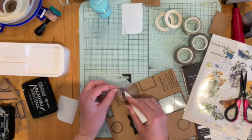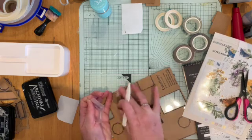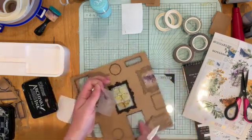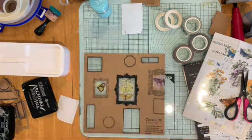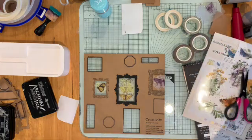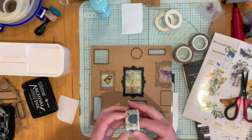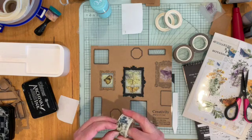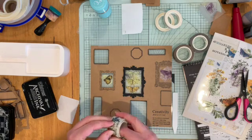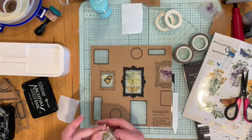It's amazing how rub-ons have made such a resurgence ever since 49 and Market have decided to bring them out to go with all the... I mean, I've always loved them. But I think that a lot of people had a bit of a bad taste in their mouth from the original lots of rub-ons that came out because the glue just didn't last for very long and only had about a 6-month life on it. And so that's kind of disappointing for people, obviously. And I think the new generation rub-ons are probably much better quality as well. I don't want to name names of companies previously, but I think the new generation stuff is much higher quality, and I think you can expect that they will last longer.